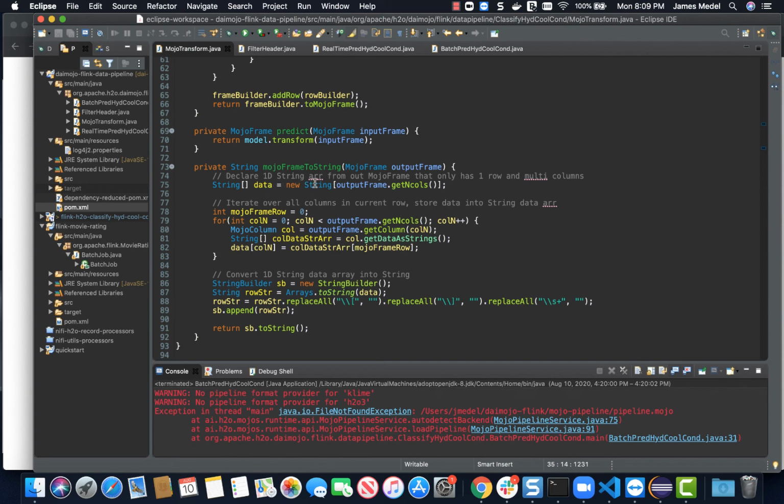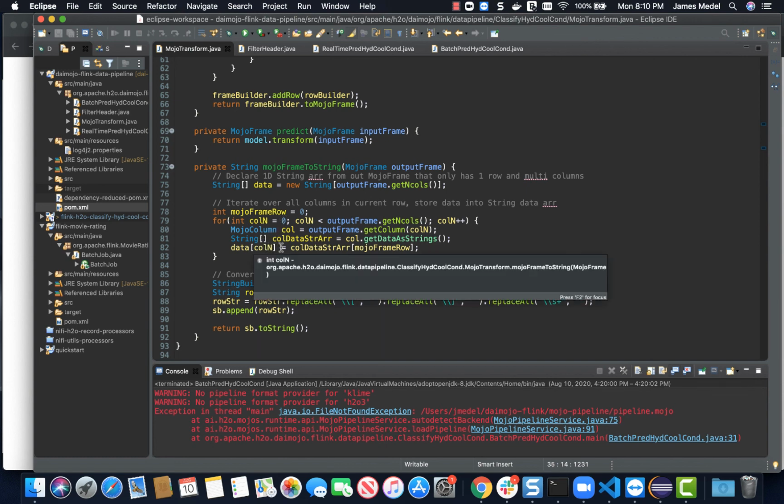So we create a one-dimensional string, and there's only ever going to be one row. So we're just looping through all of the column entries for that one row. These are just the data fields, and we're adding each of these data fields into our one-dimensional data string.